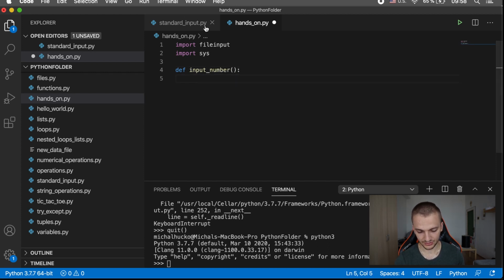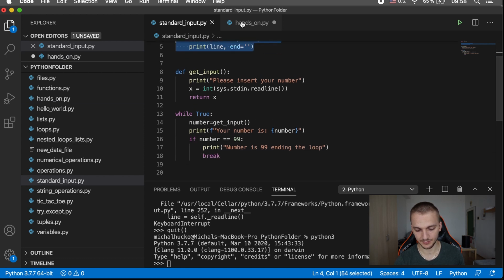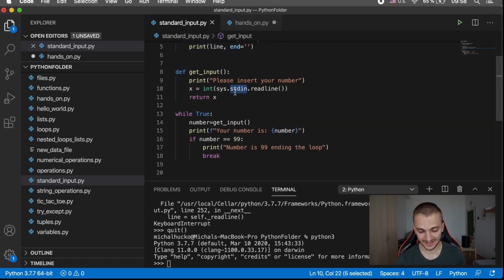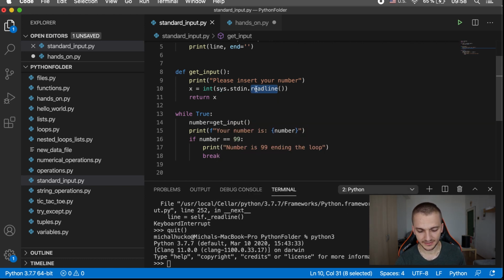And as you can see, when you want to input the number with the sys, you need to get the object of the sys standard input, and then upon this you can call the read line. Now this syntax is a little bit strange. We were always used to calling a direct function upon a module, but this module returns an object.